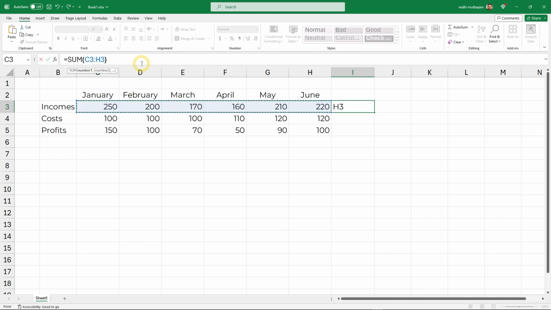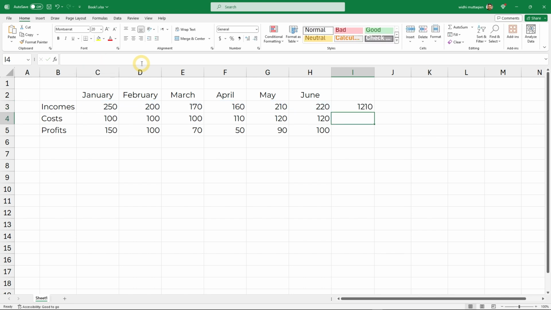After you are done, you can type the closing parenthesis symbol. Or, if you forget and press enter, Excel will add the closing parenthesis for us. And this is the result. If we click on the cell again and check the formula bar, you can see that Excel has added the closing parenthesis symbol behind the function automatically.